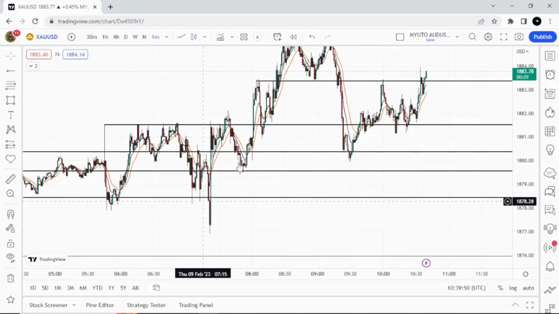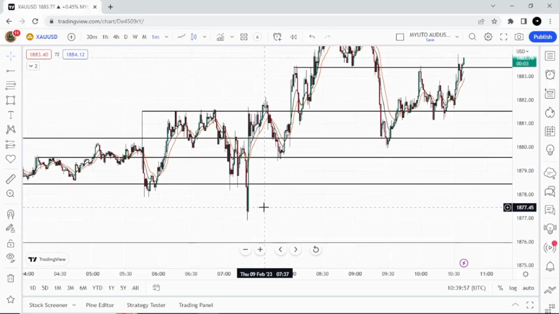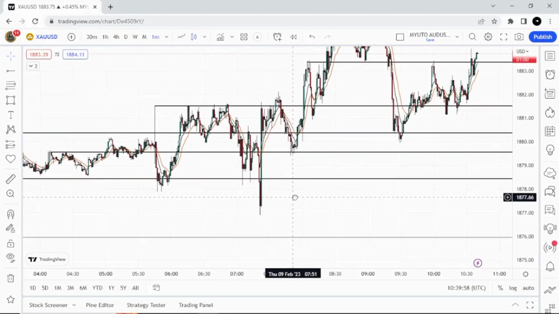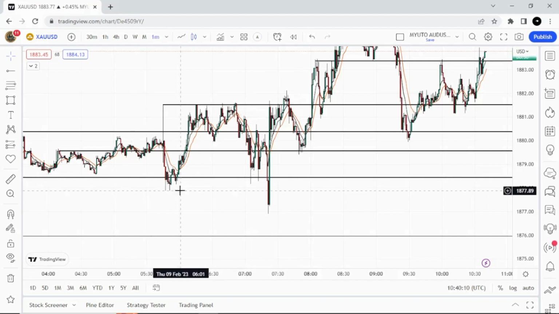We have too many key levels on the 1 minute time frame, which may sometimes confuse us when we are trading on a live account, because trading on a live account and trading on a demo account are two different things. When you are trading on a live account, you usually have fear of losing your money. This is why it is important to detach yourself from the money and always risk the money that you are willing to lose.